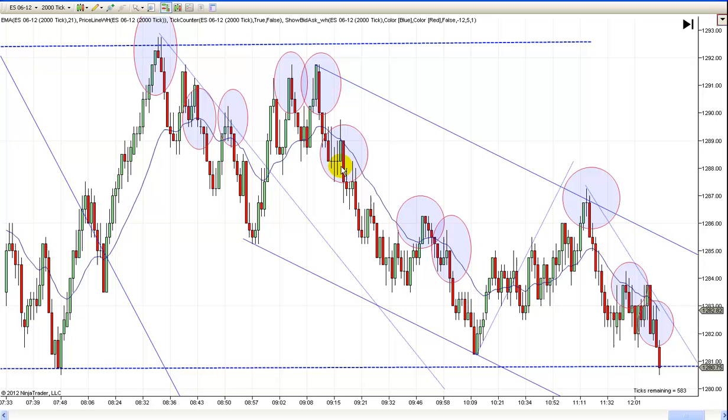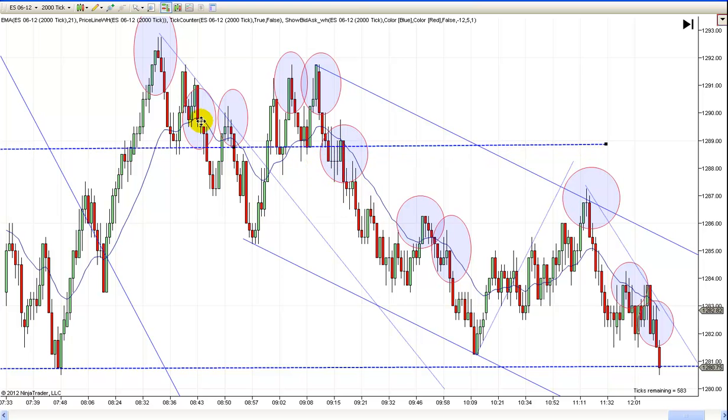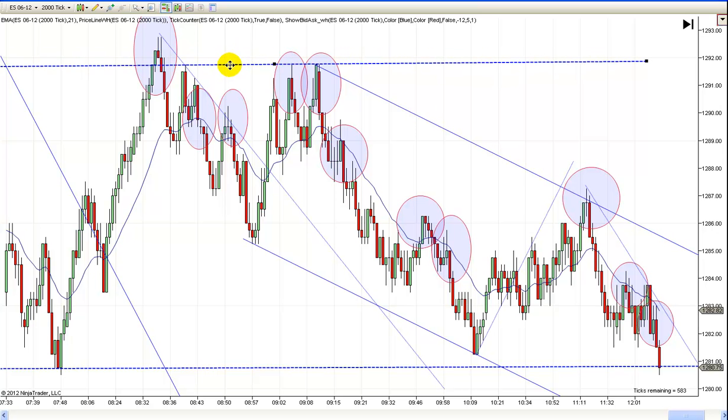And then this was a second entry short coming off this double top, also a breakout pullback short. See if you come down here and put your lines there, you can see there's like a little double triple bottom there. This is a breakout pullback short right here, and another easy scalp. So these are all great setups.